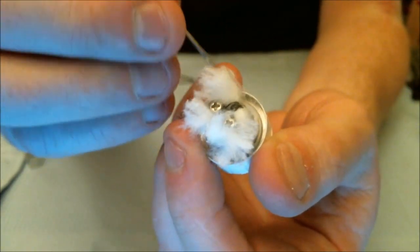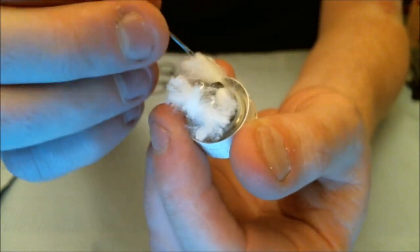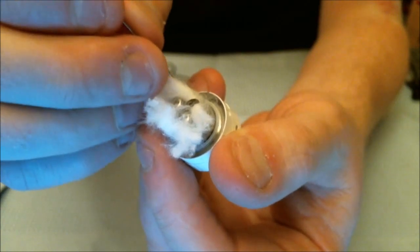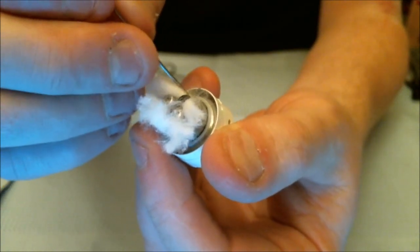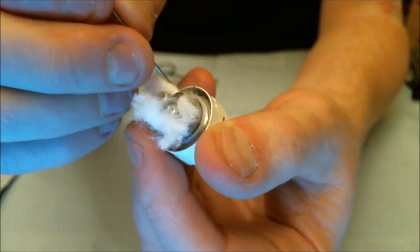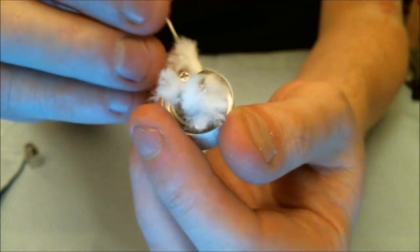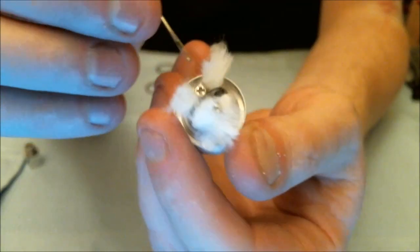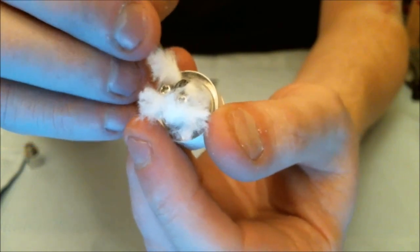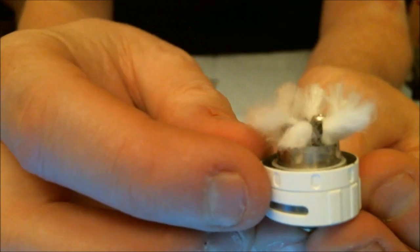Sorry, I haven't put it in all of them. It may look a bit weird. Everybody's got their own way of doing these RTA builds. This is just one way that I've found that works really well. But you will find your own way eventually of what works and what doesn't. So without forcing cotton into these holes and bulking it all up, I've got wick in all the channels now.